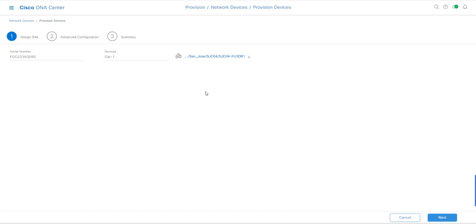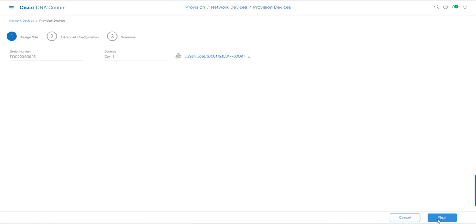But now I'm going to only push the configuration that we did in the network setting, and finally review the summary, I will show you. And after that, we need to select whether to push the change immediately or to schedule the push for a later time. This is the first step. Assign site means assign a device to a site in the network hierarchy, and this device was assigned before.